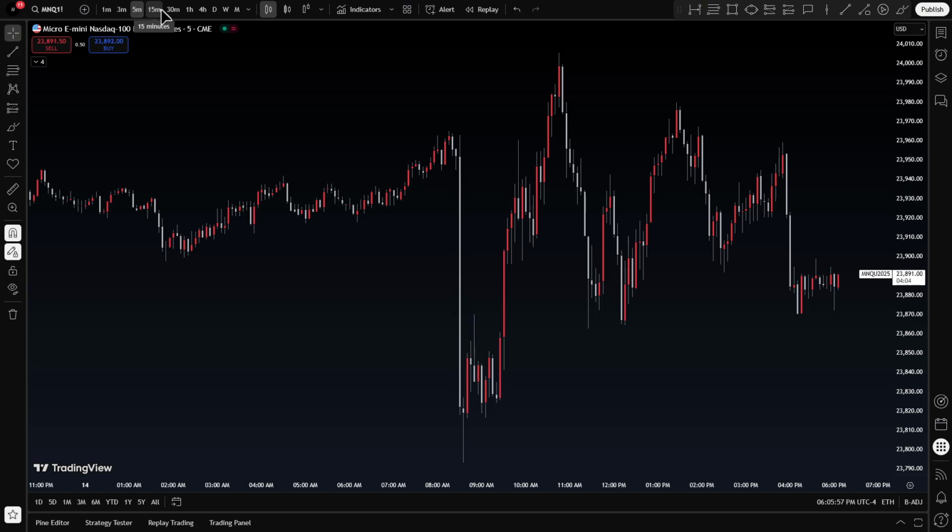The second form of minor liquidity is the current 15-minute dealing range that price is trading in. Doesn't matter if it's before 9:30, whatever. If you're trading Asian session, it doesn't matter. The current 15-minute dealing range that price is trading in, okay? Any liquidity or any high or low that's within that dealing range on any time frame that's on the 15-minute or below that is minor liquidity.